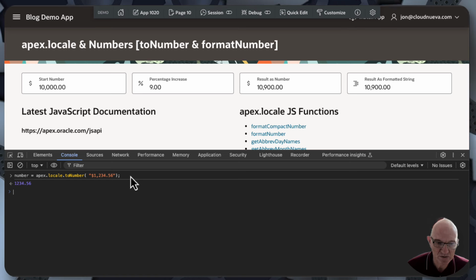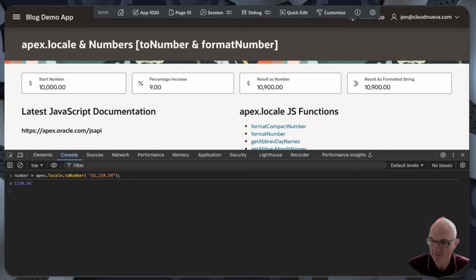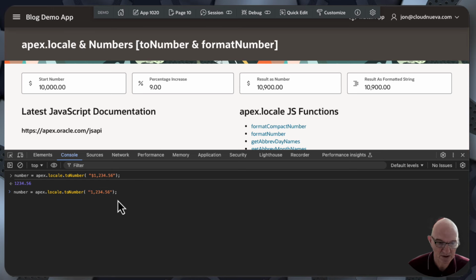What it's doing is replacing number formatting characters out of the string. In this case we have a $, a comma and a period. It's just removing the $ and the comma from that string, leaving us with the number value. And in a few examples' time we'll see that proven out.